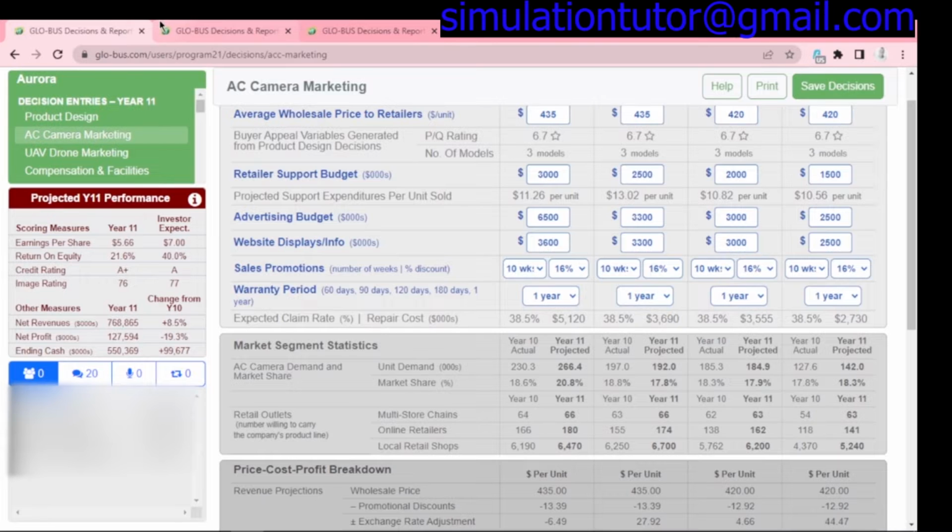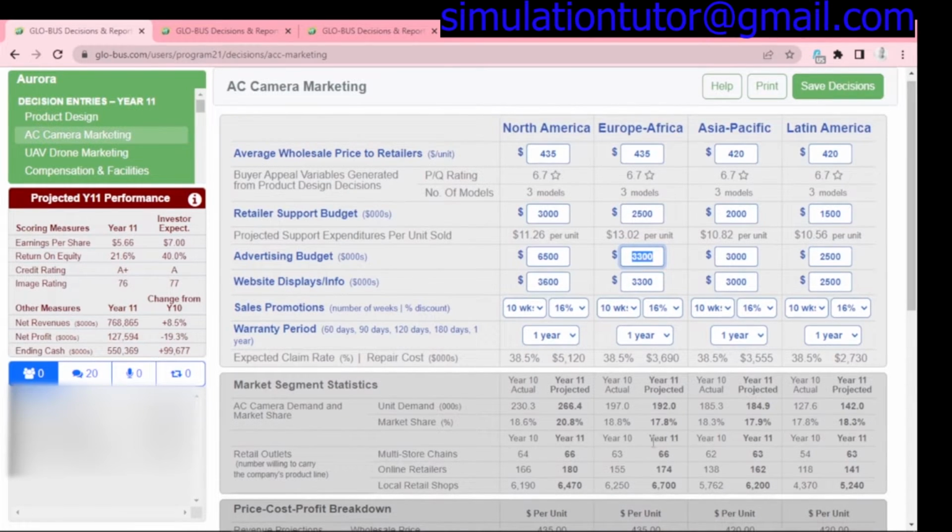And when I was evaluating the CCE report, I realized that we have an industry average of about 20%, and we were lagging behind, because I always tend to want to be around the industry average so that I can max up the scores. So I think that 600 is fine. So for the Europe Africa market, I think we'll do 6700 for the advertising budget, and then I will do that 600 for my website display.